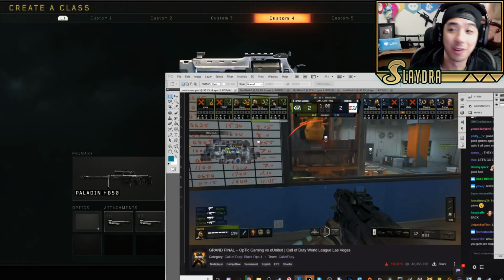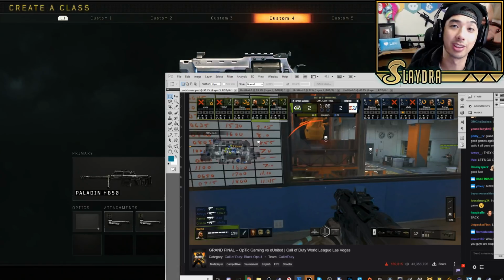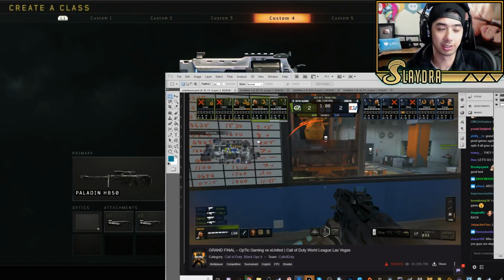So, first off, a lot of these class setups do technically overlap. These are all taken from the Grand Finals. Well, most of these are taken from the Grand Finals, but it doesn't matter because they competed at different levels anyways before they got to the Grand Finals. But most people want the Optic class setups, so you can basically see them over here. Again, it's pretty much the same thing that I've covered.